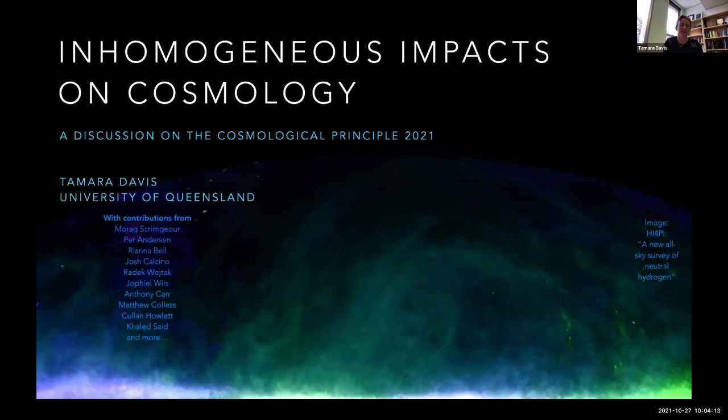Hi, everybody. So yes, my title's not terribly informative. I was looking at some of the ways inhomogeneities can impact our general cosmology, even if Lambda CDM is our correct model. But first, thanks very much to the conference organizers for inviting me along to give this talk. I think it's been a really interesting set of talks so far, with some really original and foundational ideas being probed. So I think it's really important to ask all of these questions.